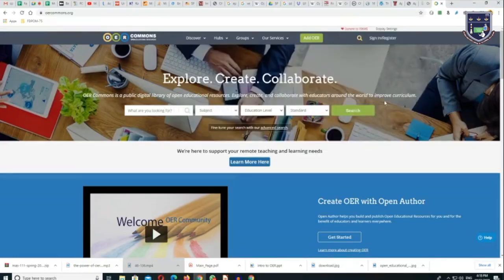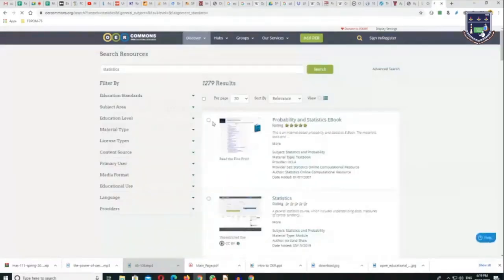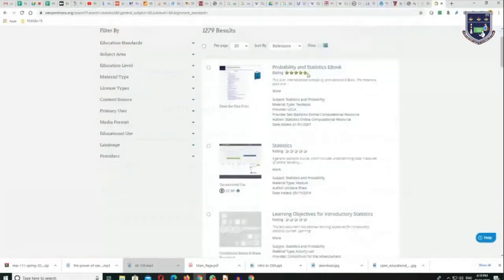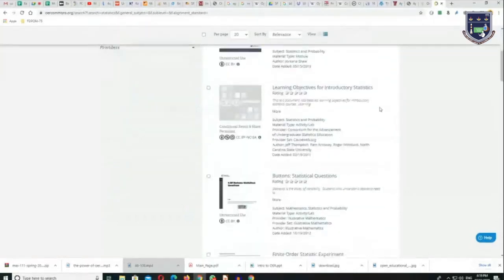Without login, I'll just show you how this OER Commons is used. So here we can explore, we can find the resources, we can create resources, and we can collaborate on resources. And madam has just reminded me about the feedback also. So let me be more precise. So when it comes to finding, like in the OER world map, here also you can type the content you want, and just typing statistics. And from here I can select based on the stars and the ratings that are given. I can select the content.